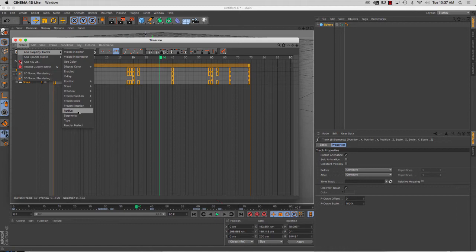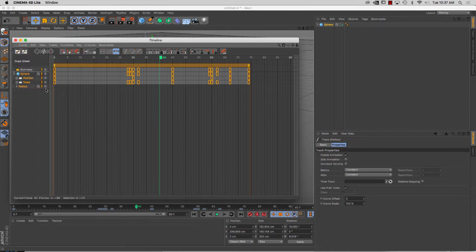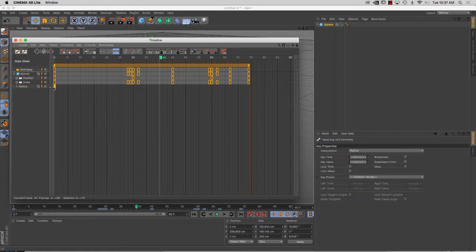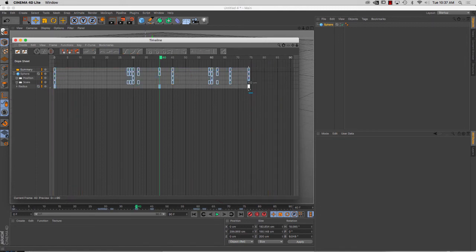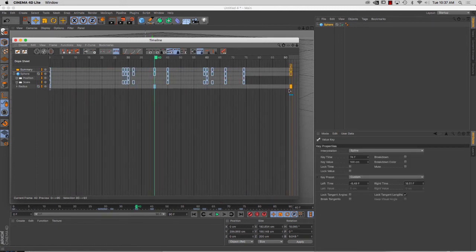Y'all see that? So let's say I want to change the radius, so I added radius. I'm going to add a keyframe. I'm going to let it start and end at the same place, so it kind of gives a back and forth. What key do you press to add keyframes? I'm holding the control and clicking on the timeline. Okay. And so here in the middle, to add a keyframe, control click on the timeline.